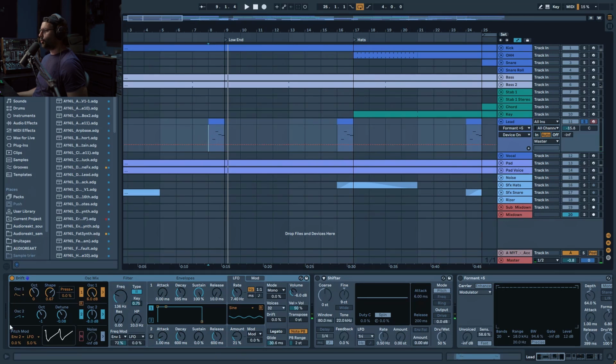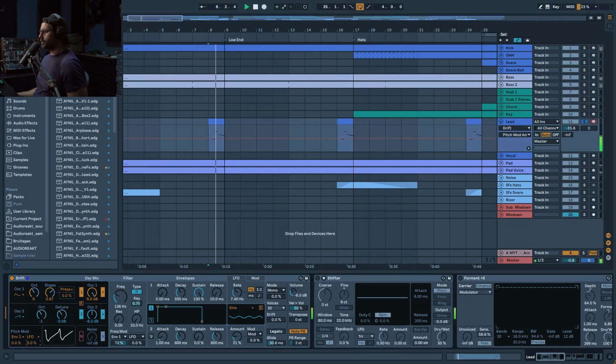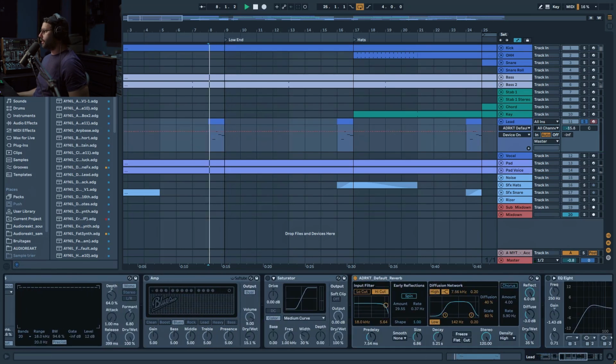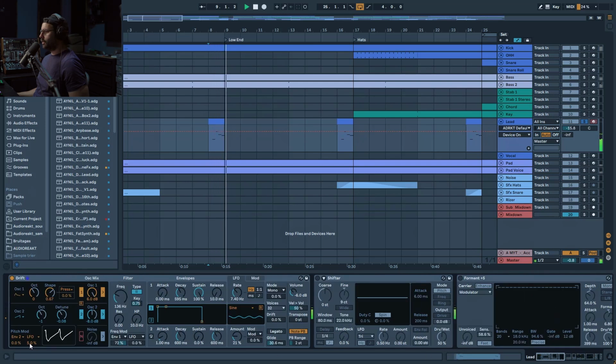You can see there is some strong vibrato effect. Let me just add a bit of reverb because you can hear the effect better. So this is always an LFO on the pitch, with the rate around 8 Hz. You want the sine or the triangle, the triangle works well. Not too much amount, you want something very subtle, otherwise it just sounds so weird. I mean, it depends on what you're looking for, obviously.